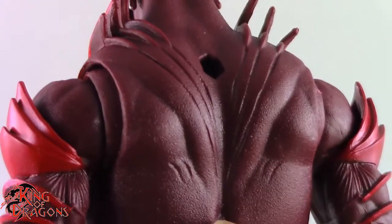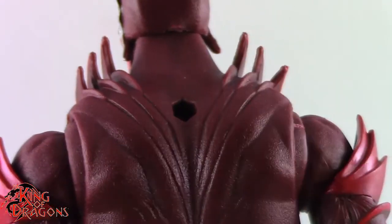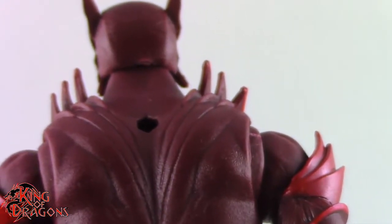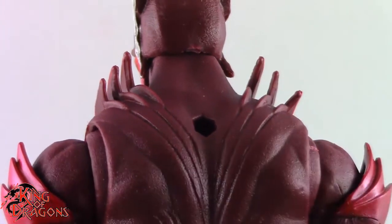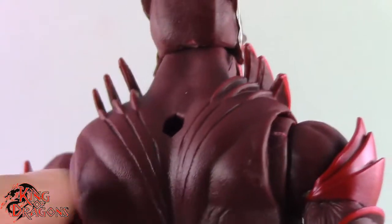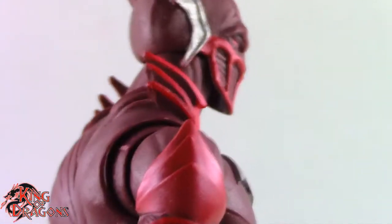Having a look at the back, you can see that there is some detailing here on the back, so I do like that. You'll also notice he has a peg hole now. He doesn't come with anything to attach into that peg hole, but if my suspicion is right, they're going to release a single-carded version of the Red Death, and he's going to come with Speed Force bats that you can attach to his back, and then that would complete the look of the figure.